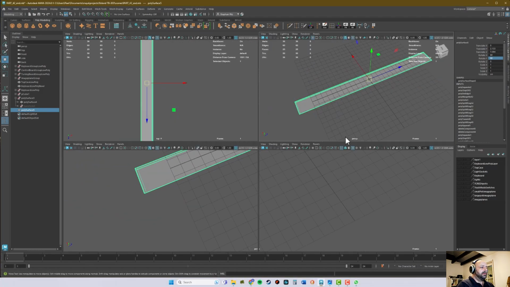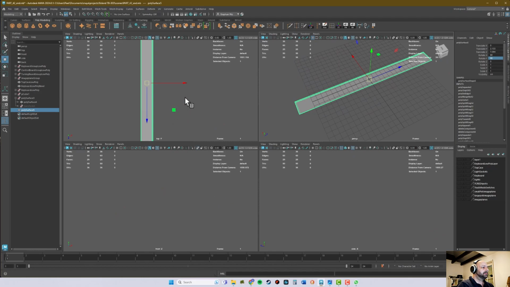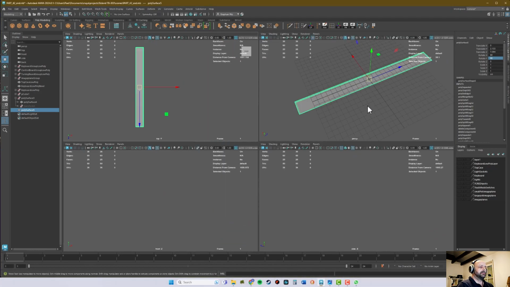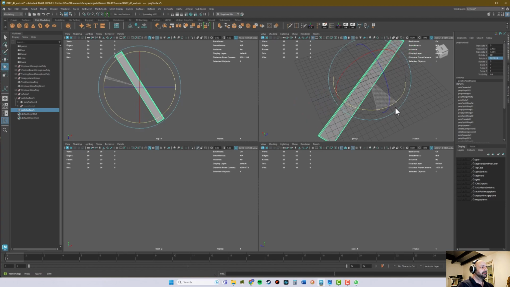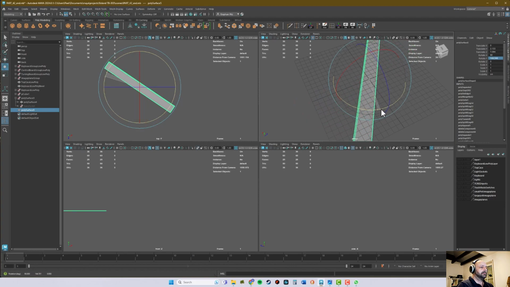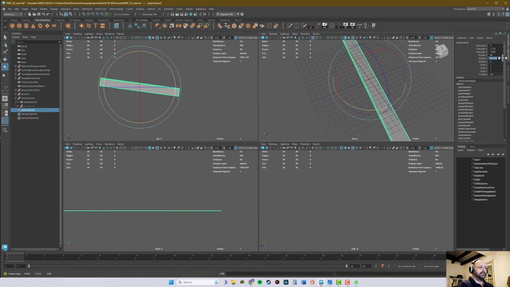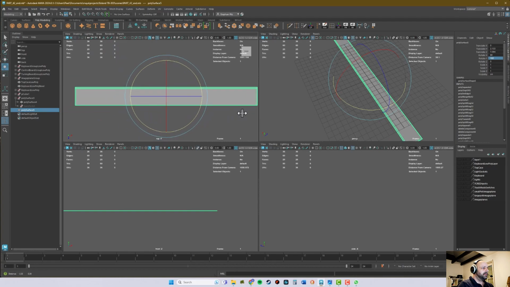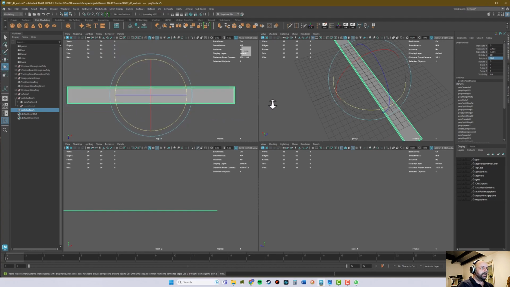And now let's go to the top view. Okay, so might want to rotate it back. Or just rotate it 180, so that we have it here from the top view like that.